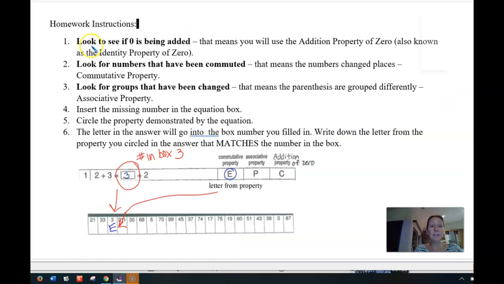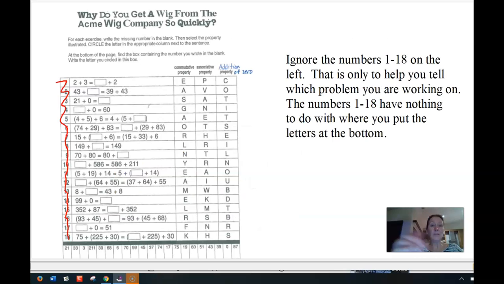You're going to look to see, well, so notice that there's 3 columns. There's a column that has the commutative property. It doesn't say whether it's addition or multiplication, so it could be for either. And then you have a column that says associative property. Again, whether it's associative that's being used for addition or multiplication doesn't matter. The addition property of 0 literally is just for adding 0. And so those are the 3 properties you're going to look at today.